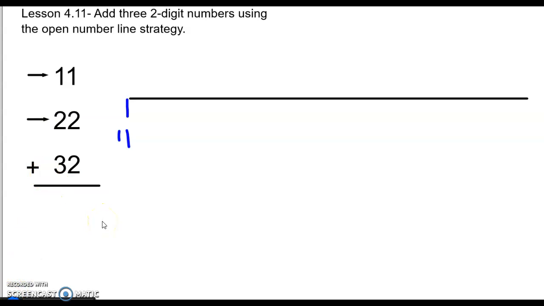We will be hopping the value of each place in the number 22. First, we will start with the number in the tens place. The number in the tens place is a 2. That 2 is worth 2 tens or 20. So our first hop will be 2 tens. Plus 10, plus 10.